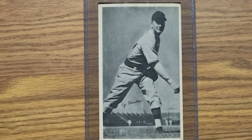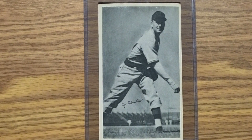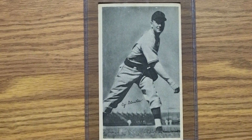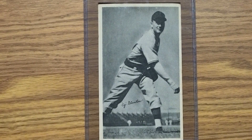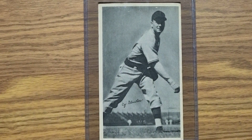His rookie card is considered to be the 1948 Leaf, or his 1949 Bowman. Both cards can be considered to be his rookie cards. But this is the 47 fine pen, it really is from his rookie year. Cy Blanton, I think I said, was with the Pirates.